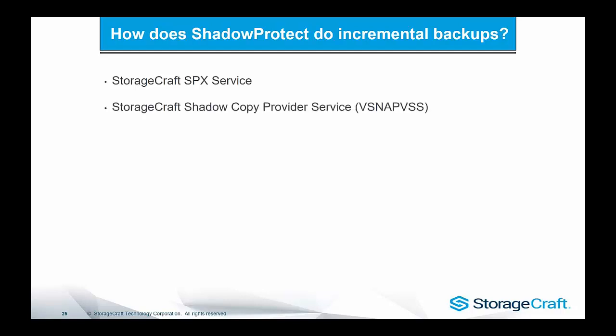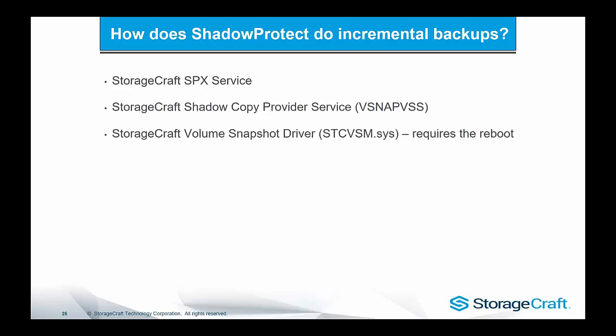The next piece is the Shadow Copy Provider Service, otherwise known as vSnap VSS. This is another service that runs, the Shadow Copy Provider that talks to all of your VSS writers for a consistent backup. And tied in very closely to this is the StorageCraft Volume Snapshot driver, otherwise known as STC VSM. And this is actually what requires the reboot with our software. One of the things we're working towards with Microsoft is leveraging the mini filter driver to try and reduce reboots, particularly when we do software updates. So there's some cool stuff coming there as well.